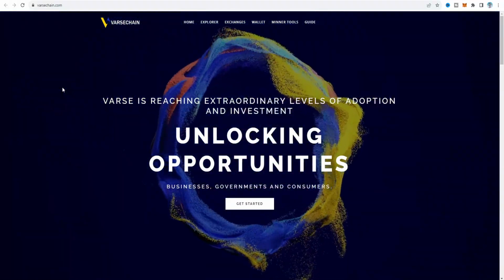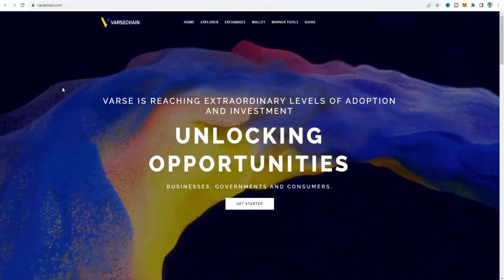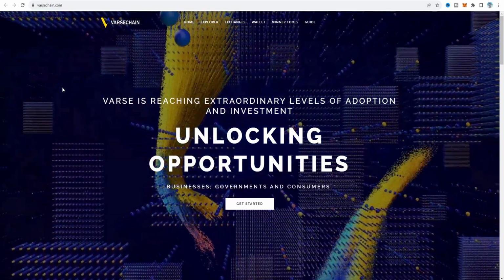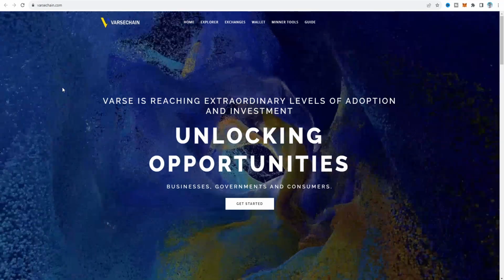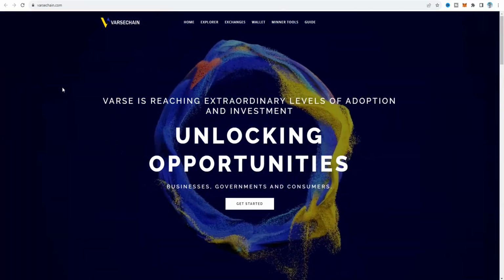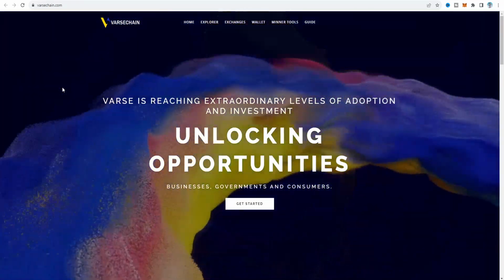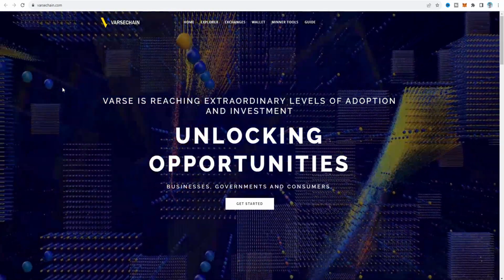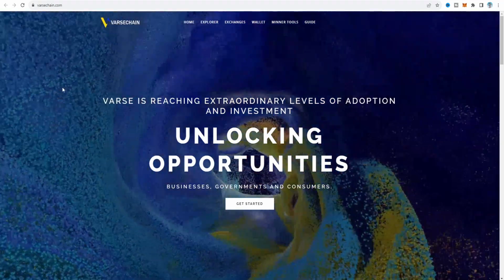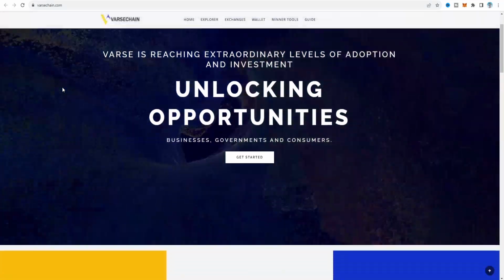Varsechain is a new technology based on a real-time blockchain that is reaching extraordinary levels of adoption. Varse, the cryptocurrency that is the symbol of the Varsechain, is designed to be a convenient, functional and secure way to transact, featuring an active lightning network. The coin is GPU mineable and can also be used for GPU mining, so it has its own core wallet.